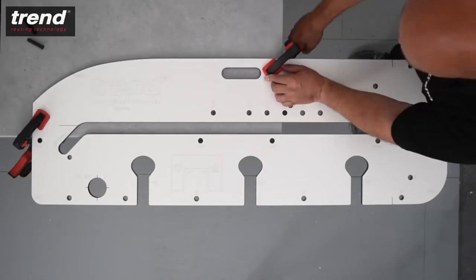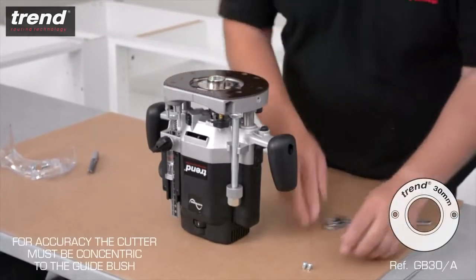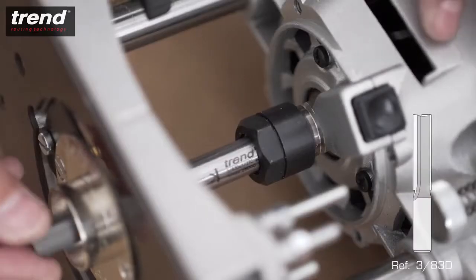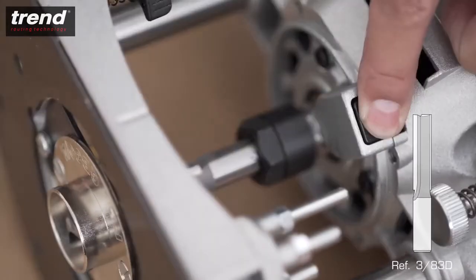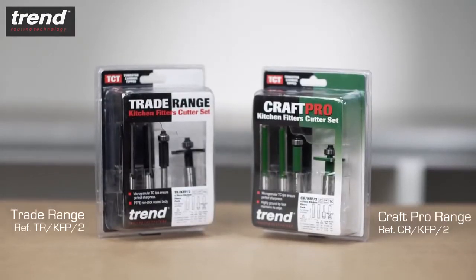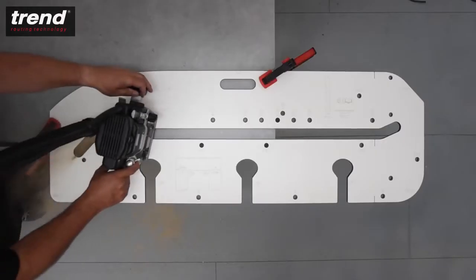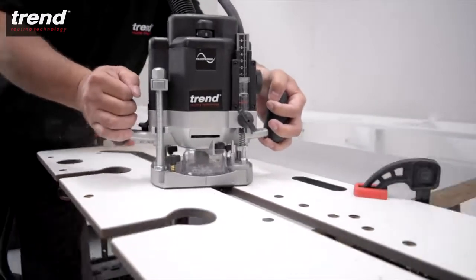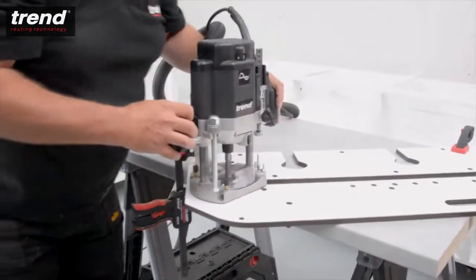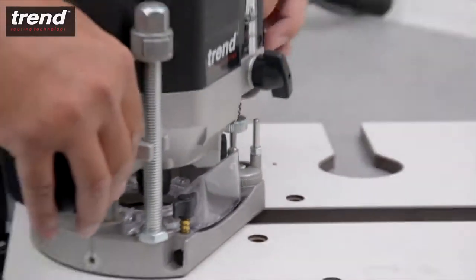Bar clamps are available from Trend. The router should be used with a 30 mm guide bush and a 12.7 mm straight cutter. Kitchen router cutter sets are available from Trend. When routing, start from the left side and take several passes to achieve a clean cut. The rotating turret stop on the Trend T10 router can be used to speed up this process.